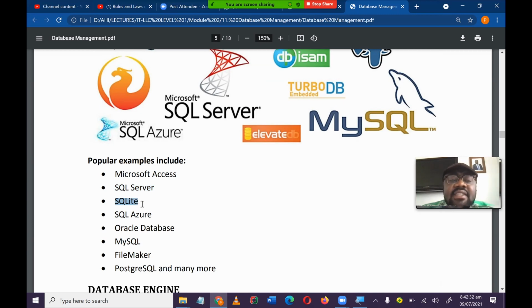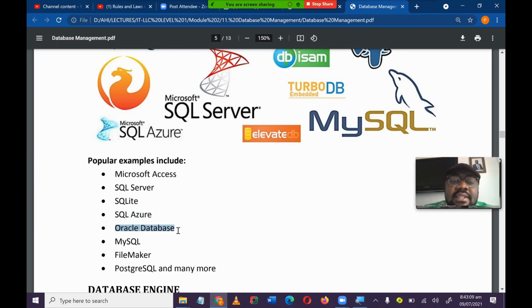Now, this one here is called SQLite. This SQLite is actually the database behind mobile apps. So if you have a mobile app or you have used a mobile app before, this is the database behind your mobile apps. Listen, what we are learning is the backbone of IT. You have to take it seriously. At least remember 5 of the DBMS systems I'm talking about. This one is SQL Azure, and it is from Microsoft also. We'll talk about that later.